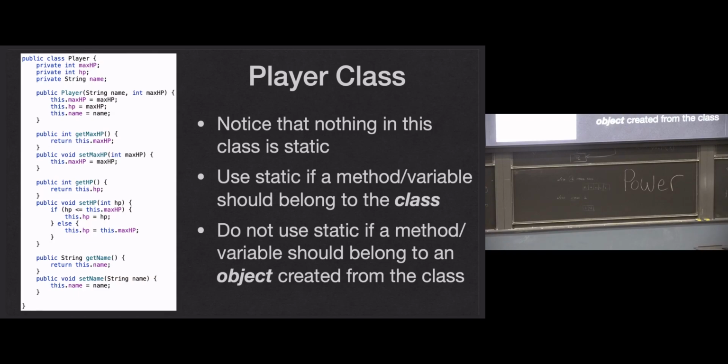Nothing in this class uses the keyword static. I talked about it a little bit with the instance variables because I was comparing it to epsilon, but now this is the slide where I really want to talk about this. Nothing in this class uses the keyword static. Up until today, everything used the keyword static. So the difference is non-static methods and variables are going to belong to objects of this type, the player objects. Static methods and variables belong to the class itself. So before we were talking about objects, everything belongs to the class, so everything was static.